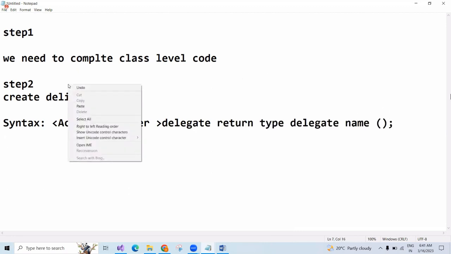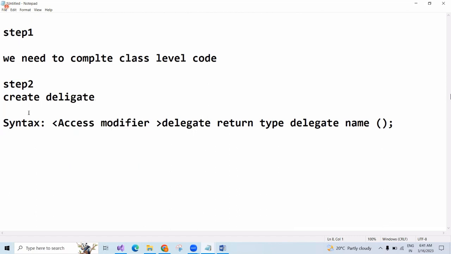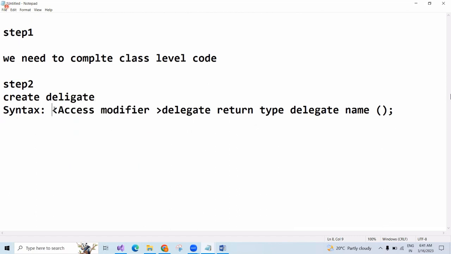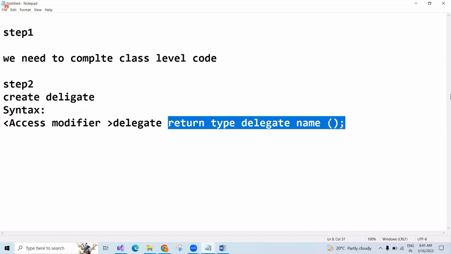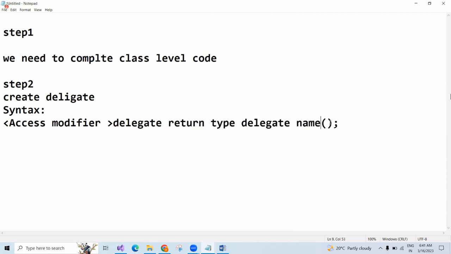Now tell me, what is the syntax for declaring a delegate? Please repeat with me: access modifier, delegate, return type, delegate name. The access modifier can be public, private, protected, whatever we want to keep.